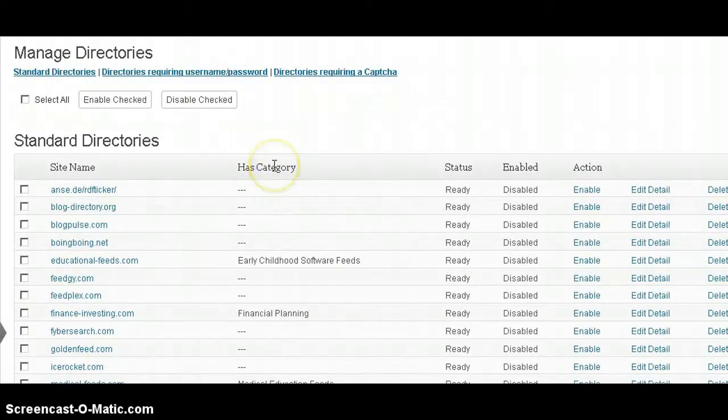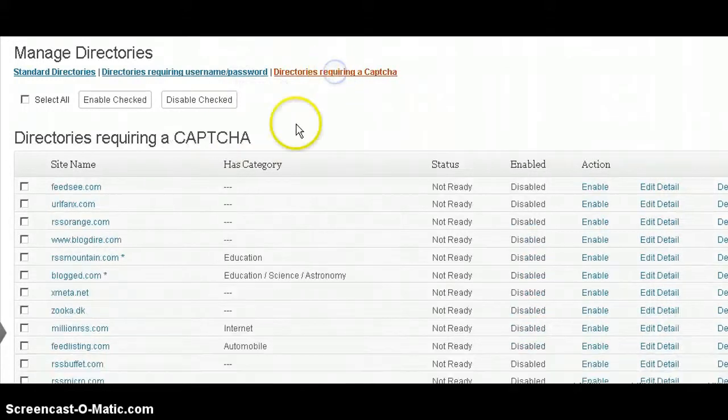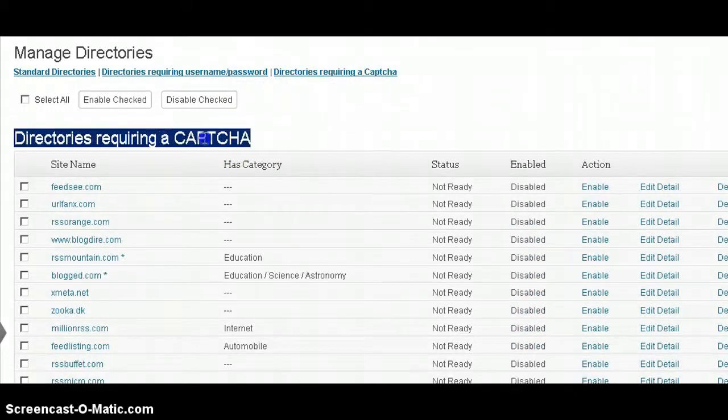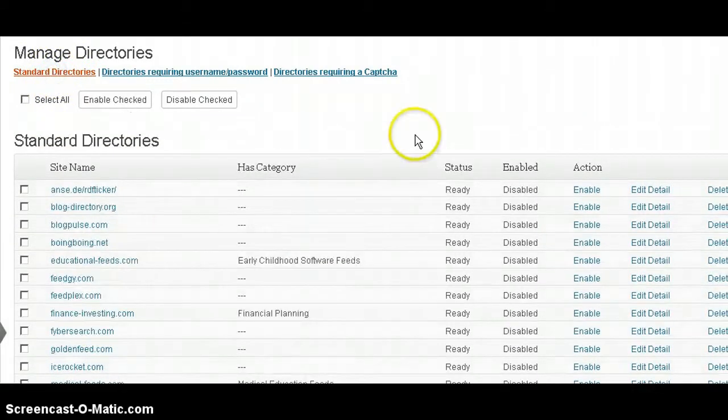Here in the Manage Directories section, you would see standard directories, directories that require usernames and passwords, and directories requiring captcha credentials. For this demonstration, we will just use the standard directories. By default, these directories will be disabled. Just click on Select All and check Enable Checked.